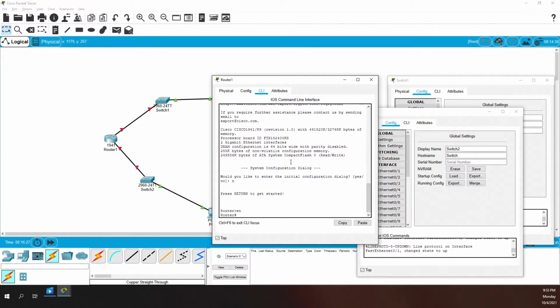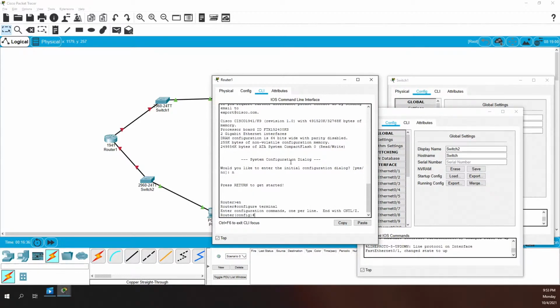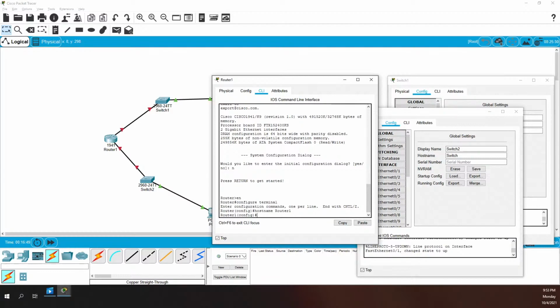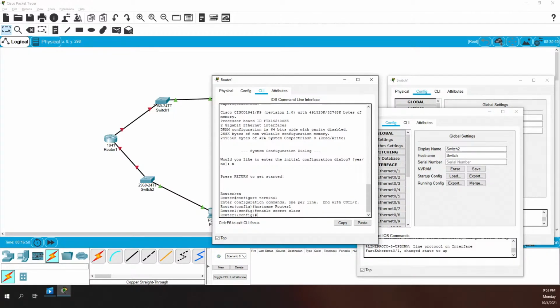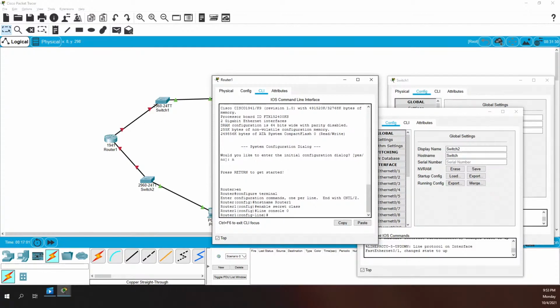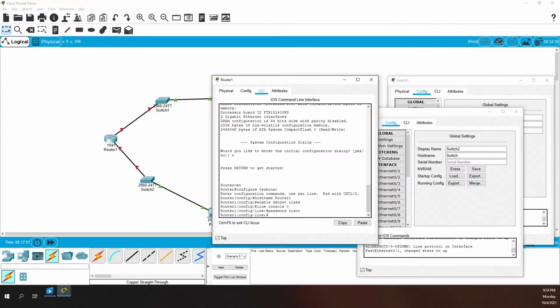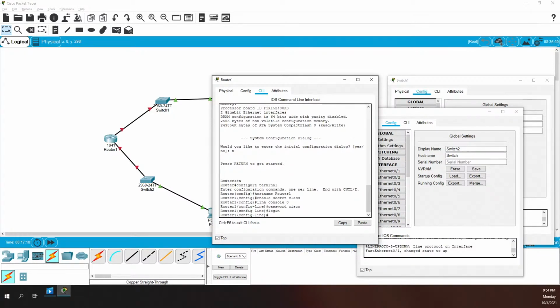So now we're in the privileged mode, and then we can go to our global configuration mode by doing a configure terminal. Now we're dropped in here, and we can set our host name. The host name for this is simply router1, nothing fancy. We're going to give it an enable password with the command enable secret class. And now we're going to configure our console password as Cisco. It's one of those things you're going to get very, very used to. We're going to tell it that we want to use the login information.